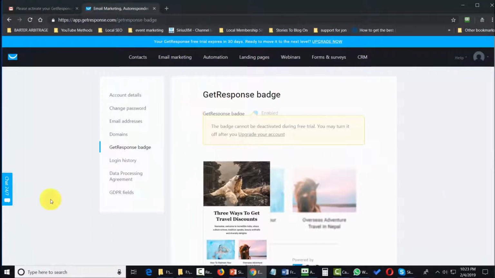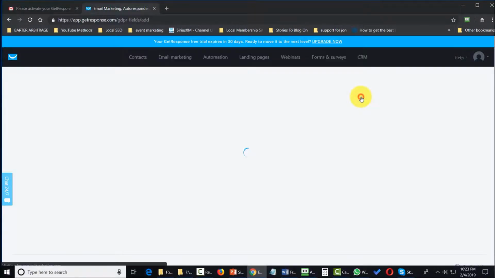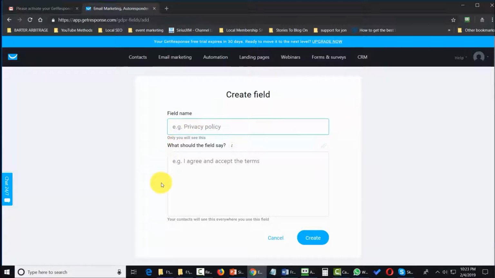And finally, you can create GDPR fields. If you go to the bottom link and you click Create a Field, you can have these fields appear inside of your email. So for example, if you wanted to create a field for privacy policy, specifically with application to the GDPR, you can write in this field and then Getresponse gives you can write that privacy policy information in this field or anything that you want to place in here for your GDPR compliance.